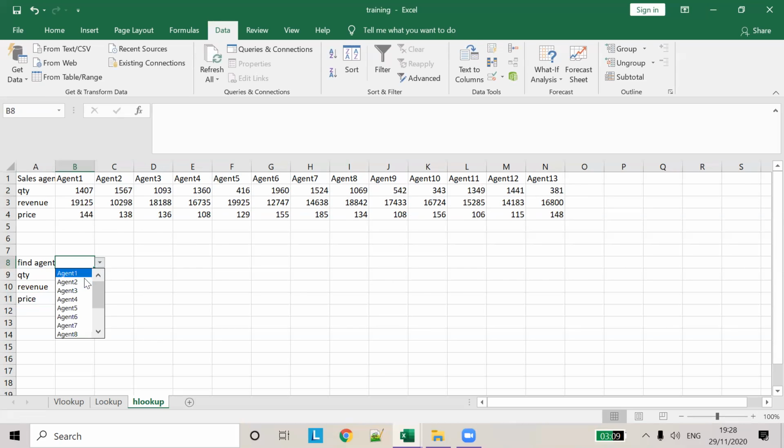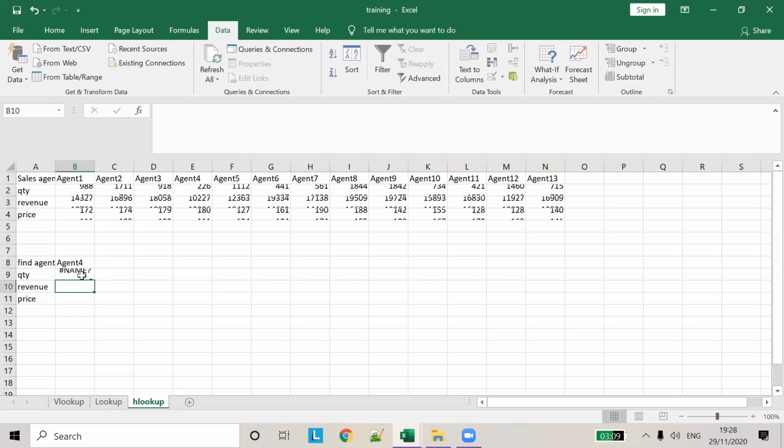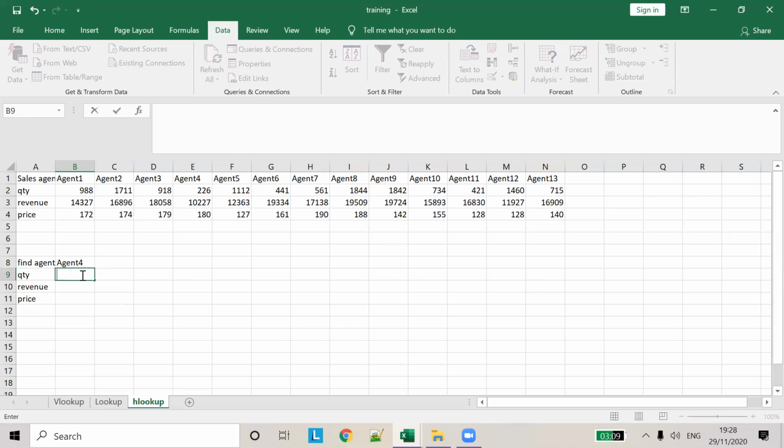So first it could be agent 3, agent 4. So equals something called HLOOKUP. HLOOKUP and VLOOKUP are similar, but the only thing is you look up values in a horizontal set of records.